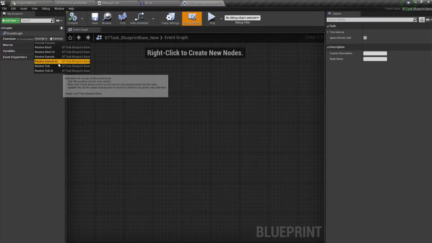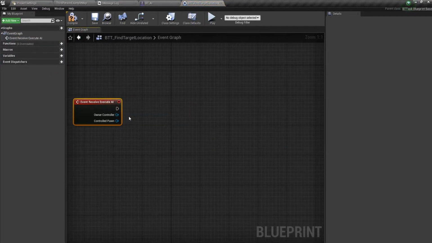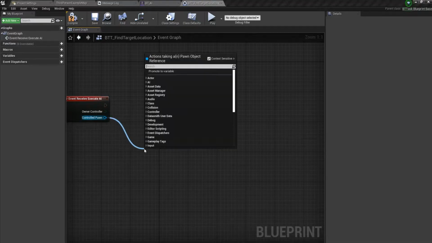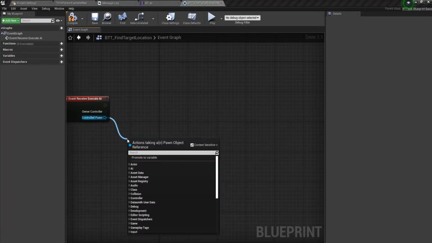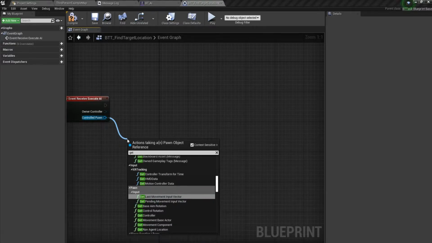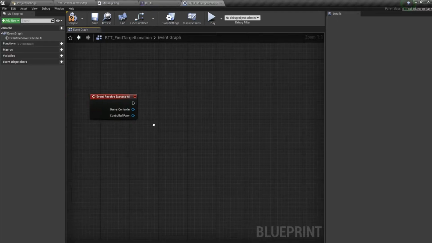I'll override the Receive Execute AI, and I will get the blackboard. Actually, we need to find the target location, right?